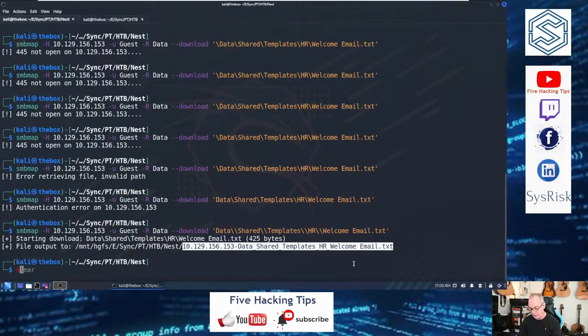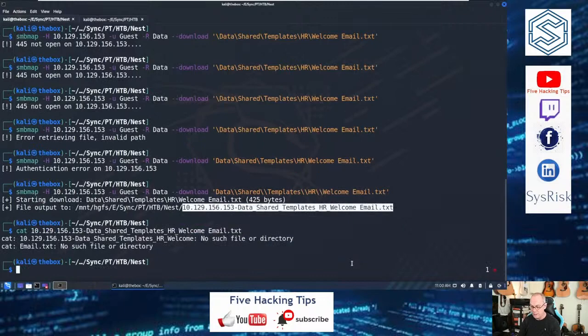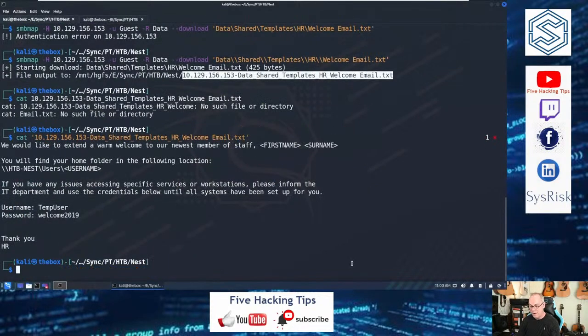Control C and then cat, Control V, just to show the contents of that. Oh no, so in Linux, you have to put single quotes around it if you've got spaces in file names. And there it is.